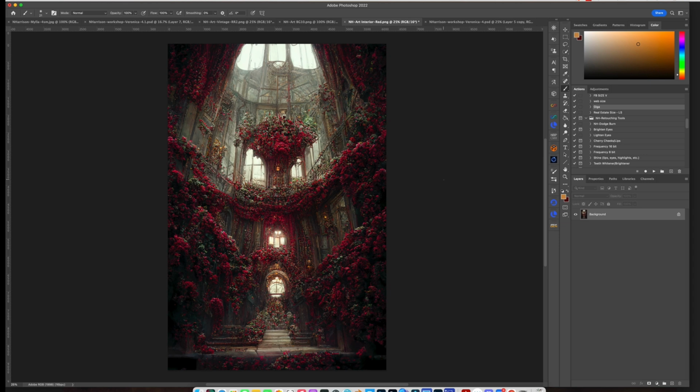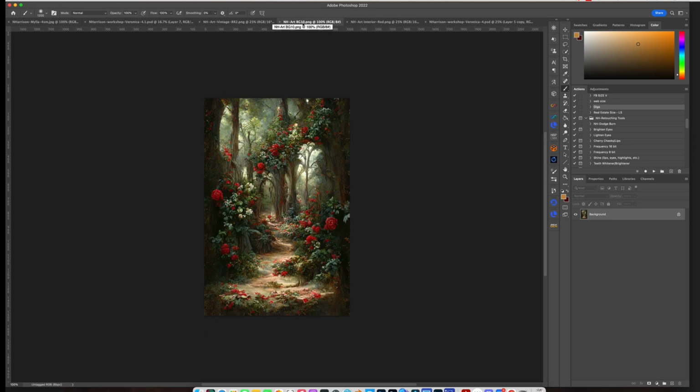Let's say you made this image in MidJourney and you're like, oh my gosh, I've got to make sure I light my subject from above, because as you can see at the top here, it's definitely lit from the top. So you're going to see that up there. And here's another one. And I did a series of these.